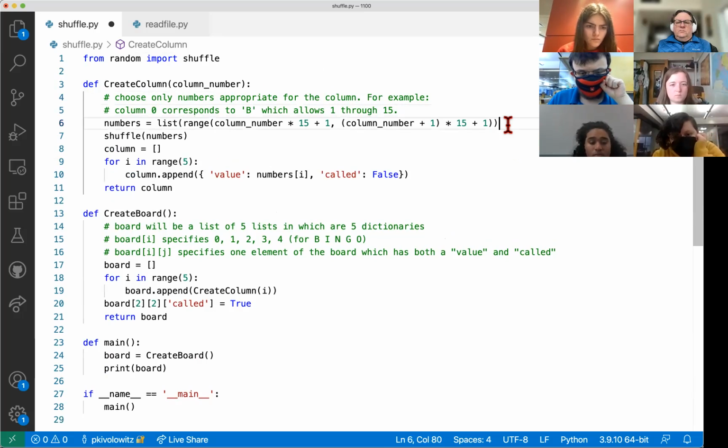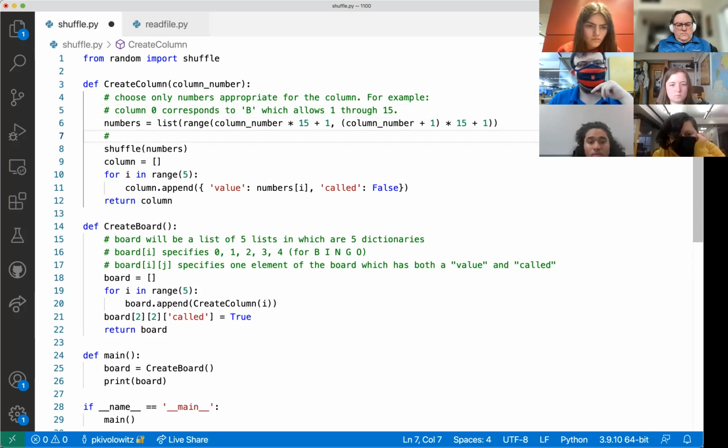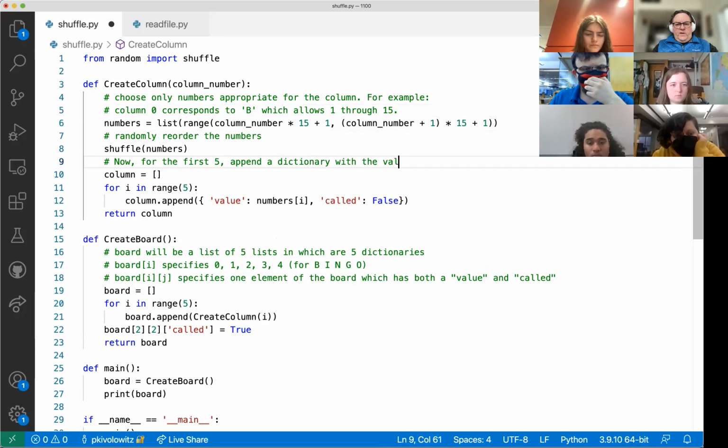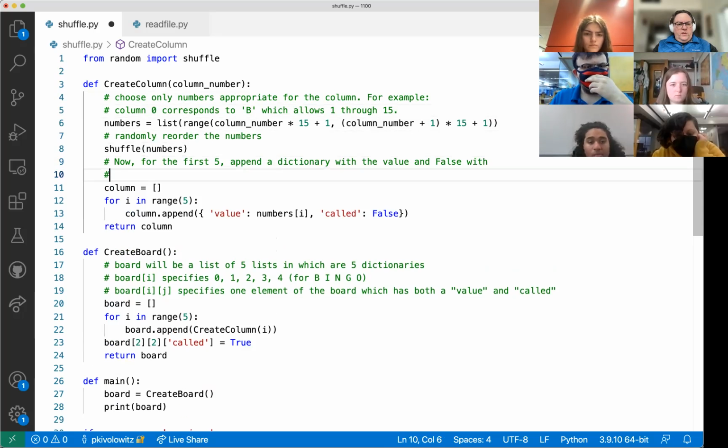Okay. Then now for the first 5, add or append a dictionary with the value and false, with keys value and called.